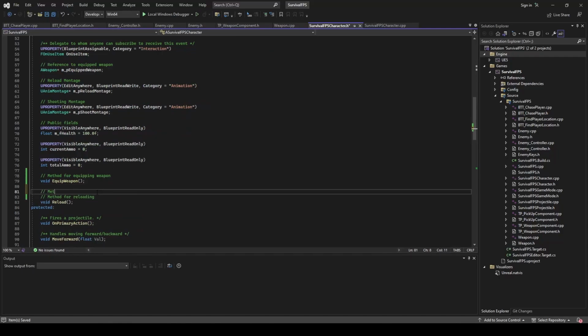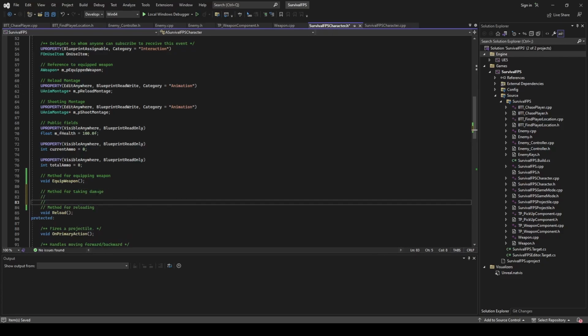So when the enemy is dealing damage to the player, we are going to call this, and it is going to manage the health from there. So void take damage, and it is going to take in a float damage. So make a definition for that.